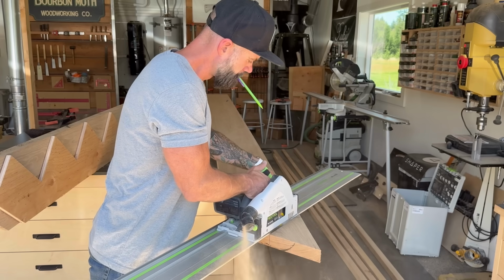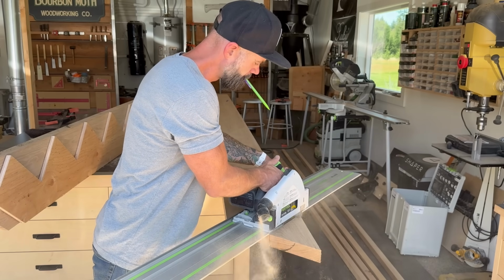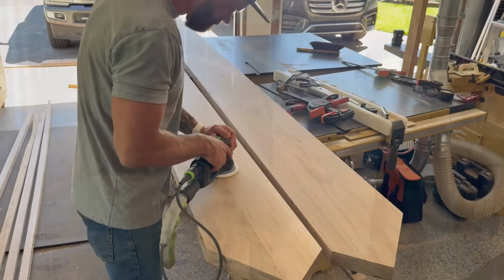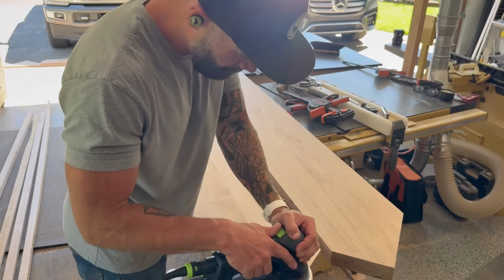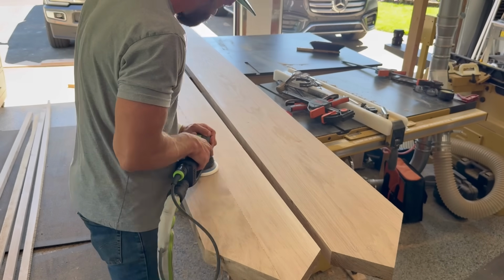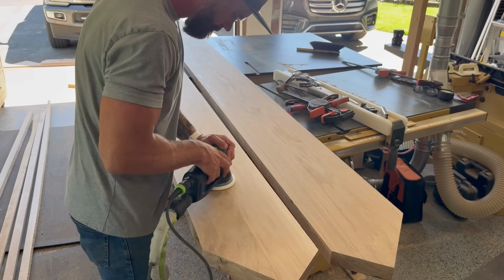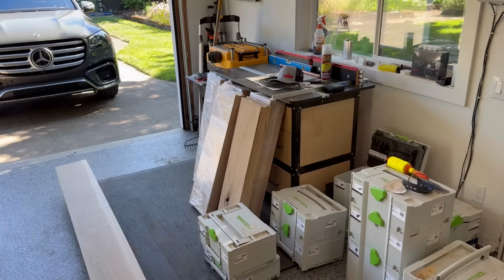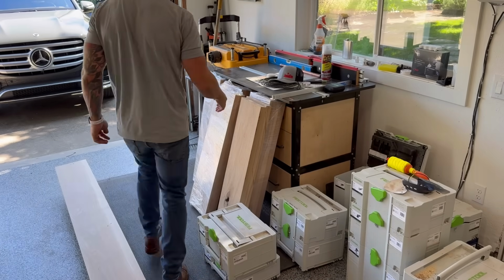Fortunately, this was just a solid piece of oak. We didn't have to glue this one up, it just happened to be wide enough right off the shelf. I also had my local supplier pre-mill these, straight line them, so that it saved me a lot of work in the milling process. And because I used dominoes for alignment, all I had to do was sand that seam and it was pretty good.